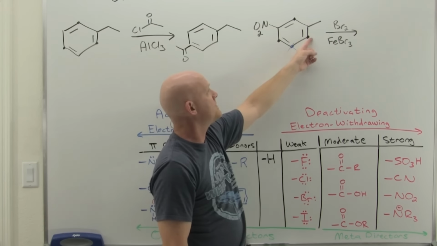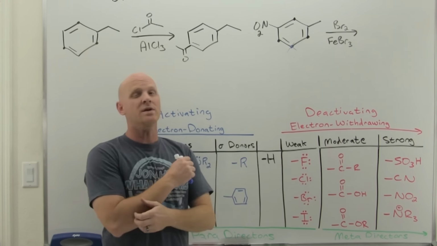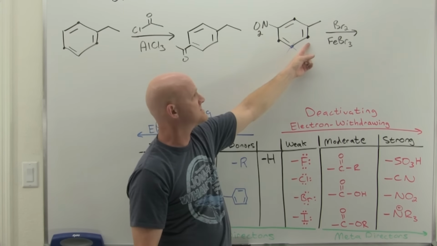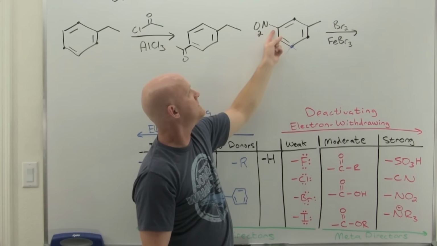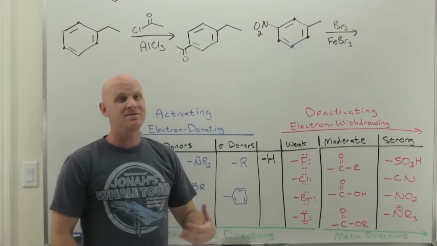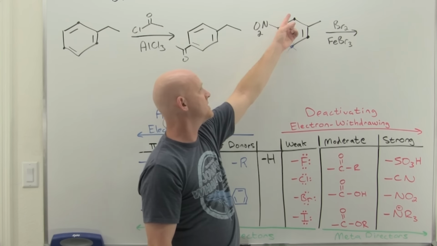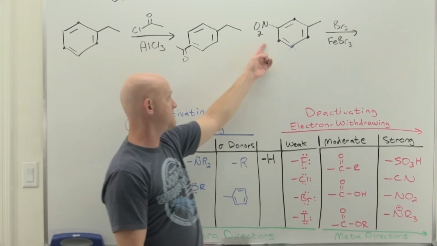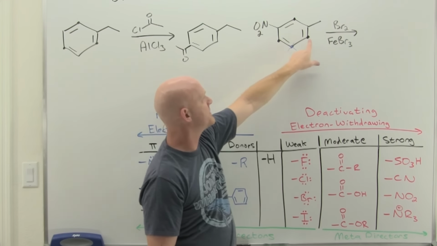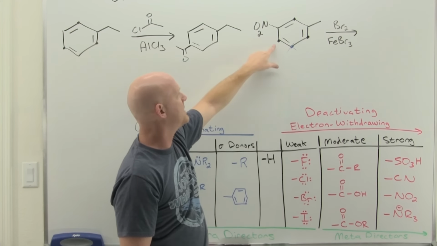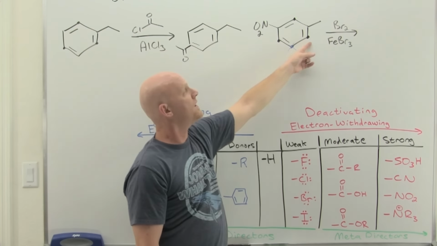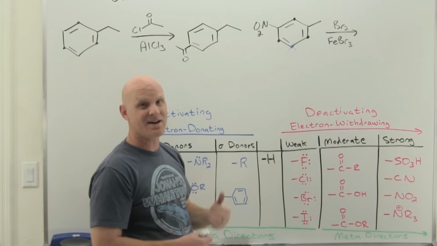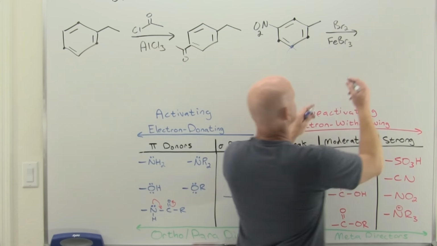Now, any one of these three positions is theoretically possible, but it turns out one of them is not even going to occur. So in this case, there's no symmetry, so it's not like we could say, well, this is the same as this. It is not. But this position right here is in between two other substituents. And when that happens, there is a lot of steric hindrance. And if you've got a location in between two substituents, you are not likely to do EAS there if you have any better options. And we've got better options in both cases. Now in this case, if I put the bromine here, it'll be next to the methyl. But if I put it here, it'll be next to the nitro. And so no matter what I do here, it's going to be next to another substituent. So we can't just say, well, para should beat ortho. Well, not necessarily in this case. But we'll predict both products.